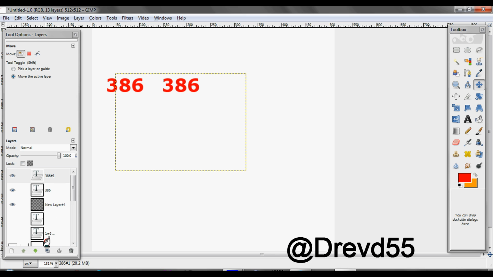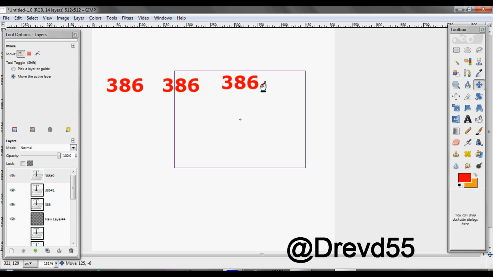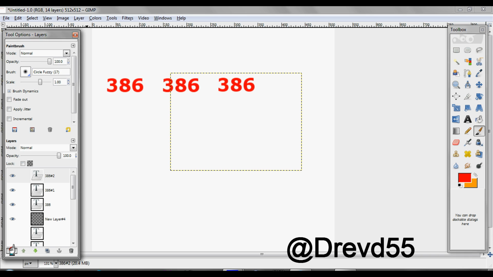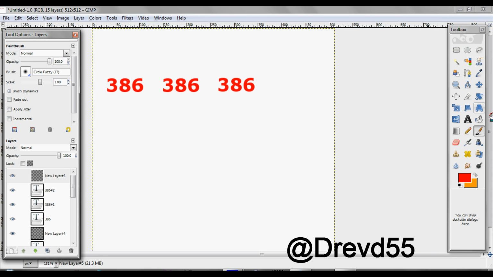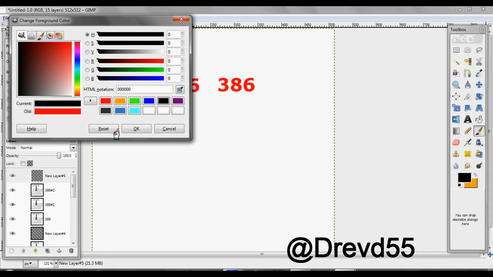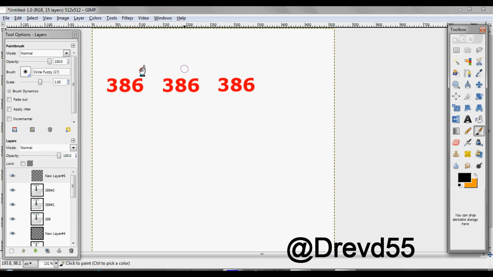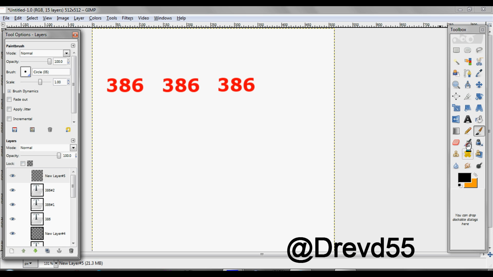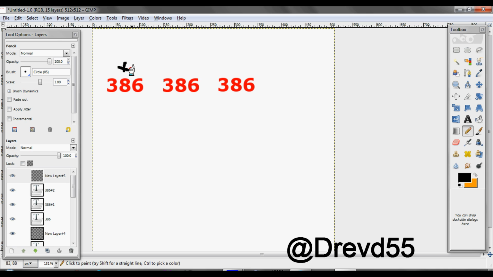You got 386 here, and then you got 386 here, which you're gonna put there. Now let's use the brush tool because I don't feel like creating another layer. Right here, this would be plus. Like I said, let me know if this is something you're interested in, because I used the date sum, and this too. This right here would be plus, this would be plus, this would be minus, and this would be your mirror numbers.